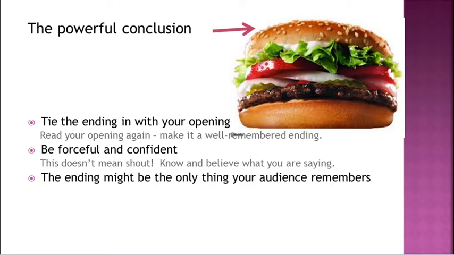And then the top bun is your powerful conclusion. Tie the ending in with your opening. You can even have the same line at the end as you had at the beginning. That's nice to kind of round it off in a cyclical way. Be forceful and confident. Okay, just believe in what you are saying. The ending might be the only thing your audience remembers, and that's actually really important. Good speeches end as powerfully as they begin. So that's the basis of it.